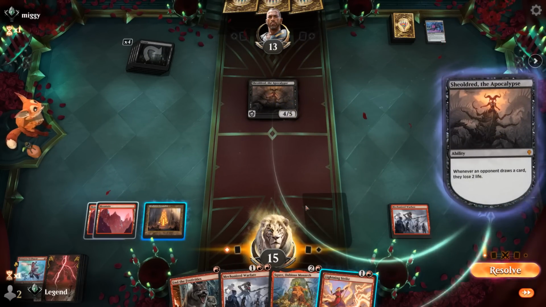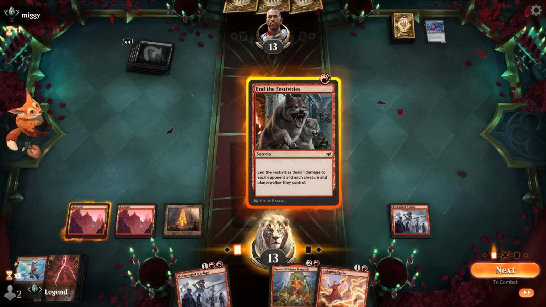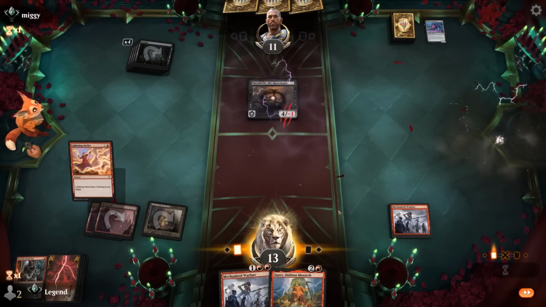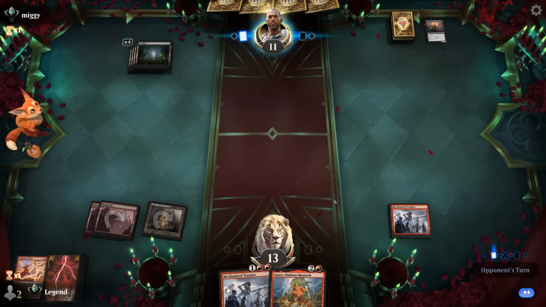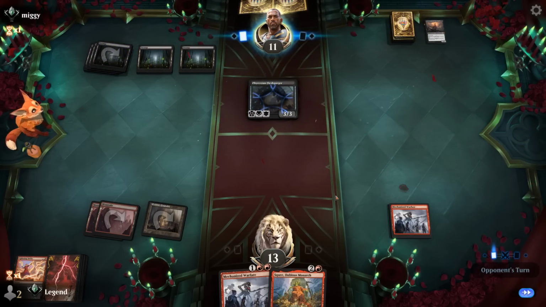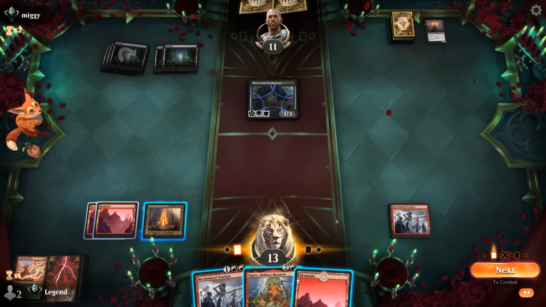Alright, there's another Lightning Strike. So we found another answer. And yeah, better just go for it now. But now we're out of removal spells. Won't be able to beat a third. Flesh Gorger, more lifelink. Yeah, opponent definitely came prepared for the red aggro matchup.